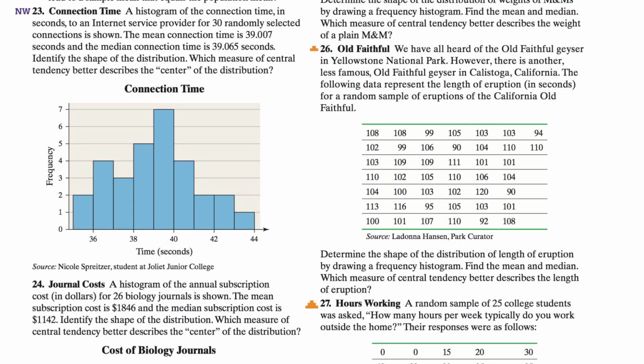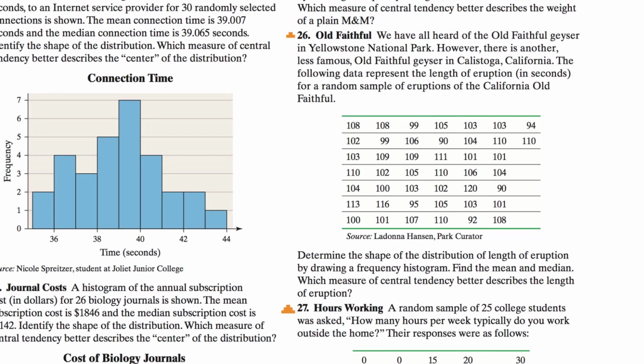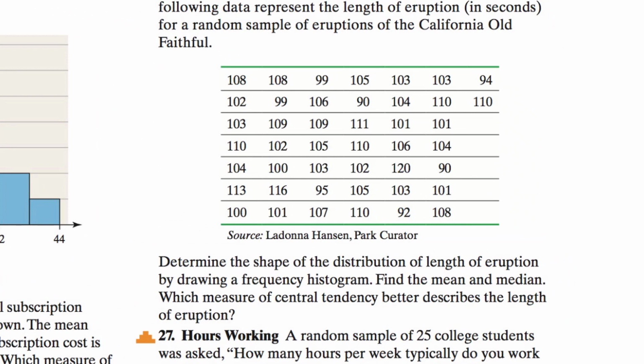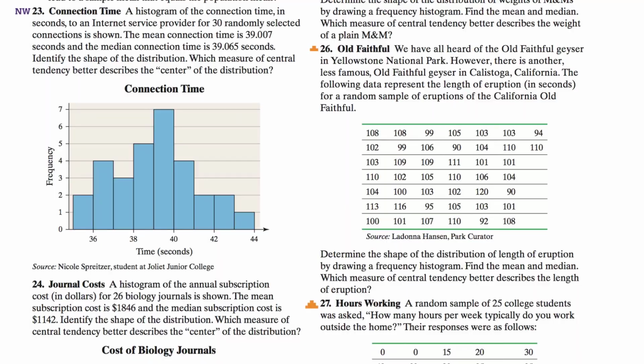As you can see, we're fielding a multi-part question here, and so we want to make sure we answer all the parts. The first thing they're asking is that we determine the shape of the distribution by drawing a frequency histogram. If I was answering that, I would say, well, remember we showed you before a template of 4 different distributions, and we're wondering which of these 4 distributions comes closest to what we saw on the screen. So that template would be here.